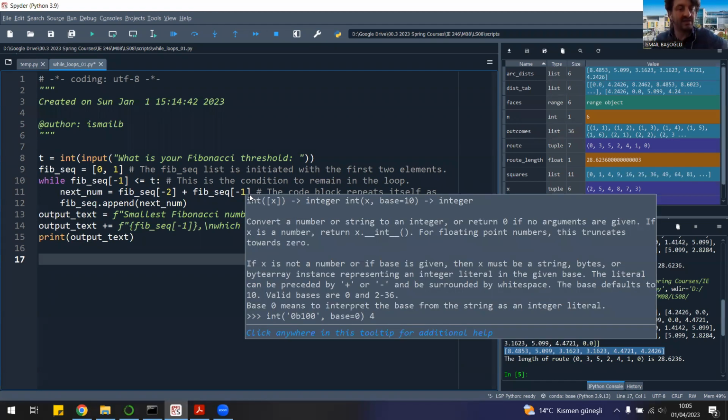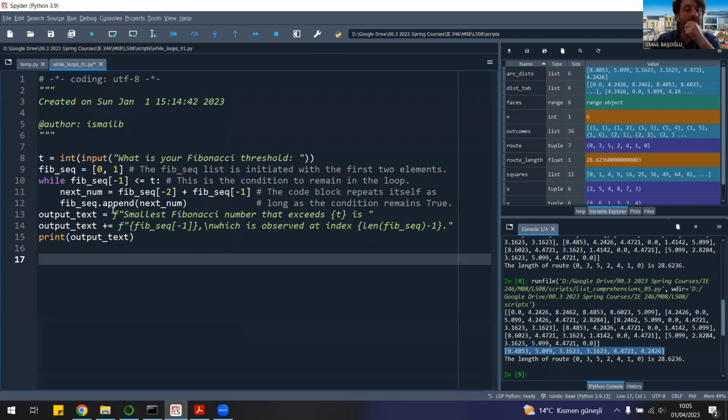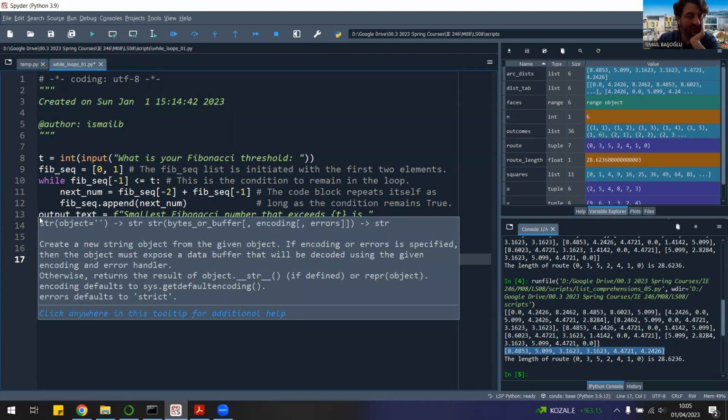The last two elements are summed up as the next number, and I append the next number into the Fibonacci sequence. So this is the code block of the while loop because these two command lines are indented. Remember, when they are not indented, they are outside of the while loop.